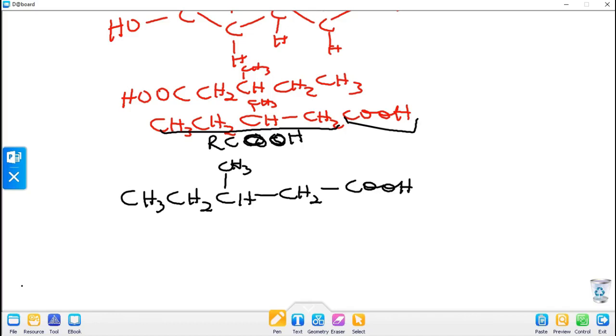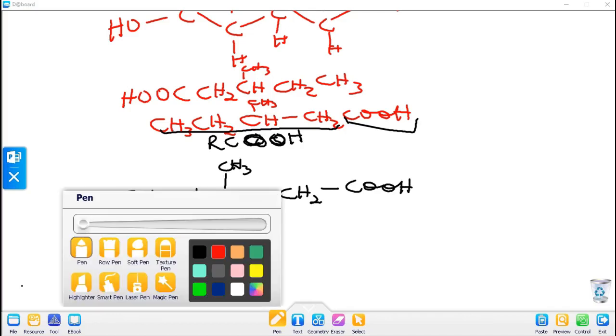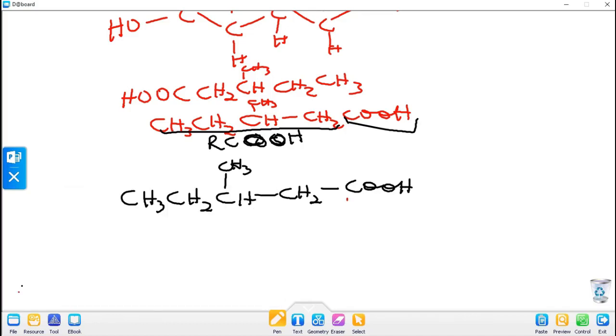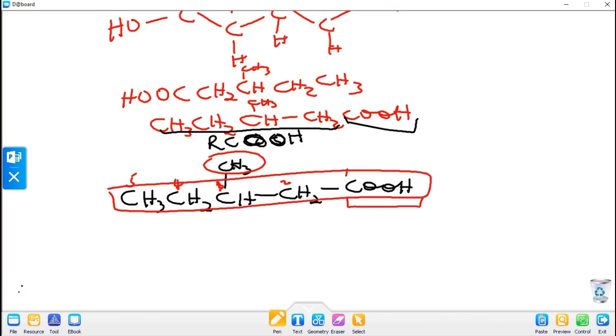So what do we do? We simply know that our COOH is a functional group. This is a functional group. So preference is given to it because we ought to start from here. 1, 2, 3, 4, and 5. So that is where we start our numbering from, because that's a functional group. So it means that this is our side chain automatically, and this is the parent chain. There are 5 carbon atoms, and we have a functional group COOH.